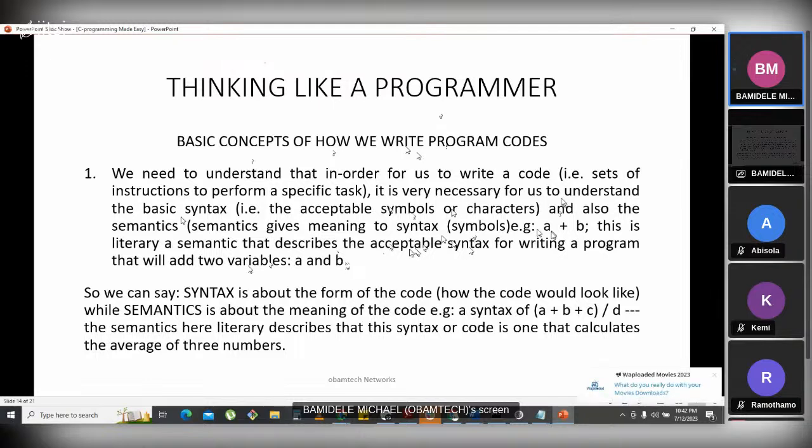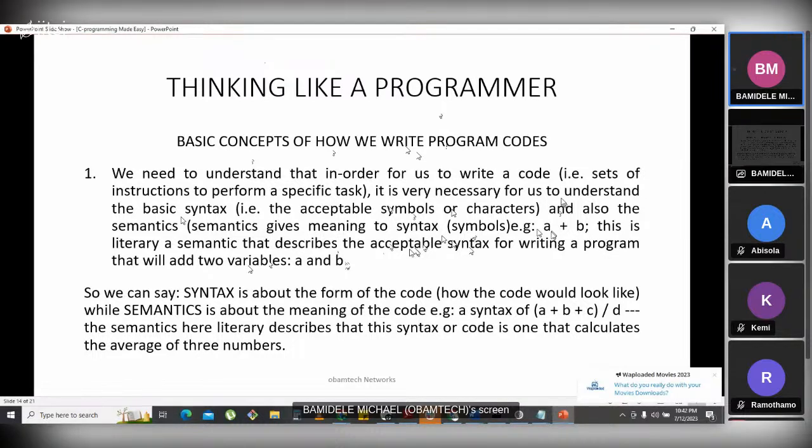Semantics talk about the proper way these things are done, while the syntax talks about the actual symbols or characters that are used for writing the code.